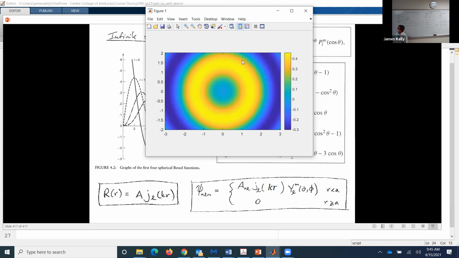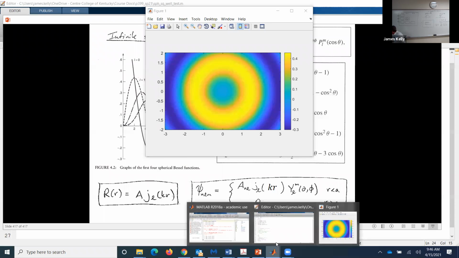Okay, I've just chosen a random k. Probably it's not going to be continuous. If I force it to be 0 after a equals 2, then we're going to see just a sharp cutoff and it'll go to 0. Let's talk about how to put those zeros in there. So let me go back to MATLAB now.